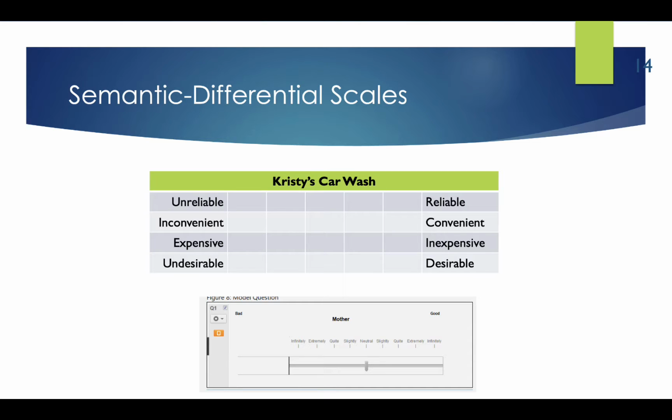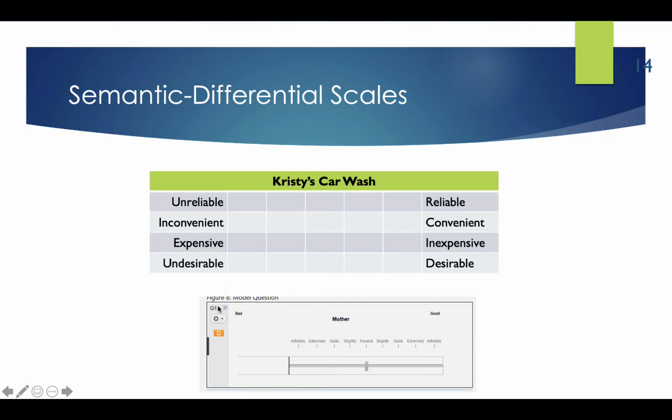So a semantic differential scale is where you use what we call a slider bar or an X, and you just let somebody use their intuition or their preferences and have them slide. For my car wash, say that's the name of my car wash place, I can take a slider or an X and say, how reliable is your car wash? And then you just kind of pull it. Yeah, it's really reliable, or I'm sort of in between. So these types of scales are great because you can get a really intricate number. It doesn't have to be a pure 1 to 5. Maybe I'm a 3.5 or something like that.